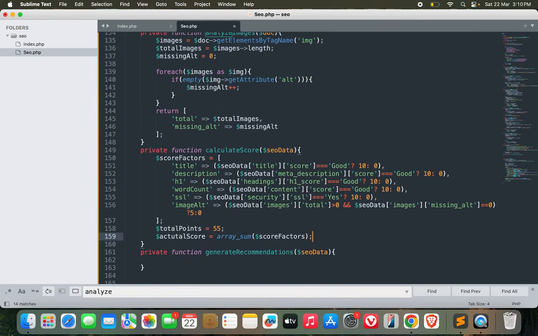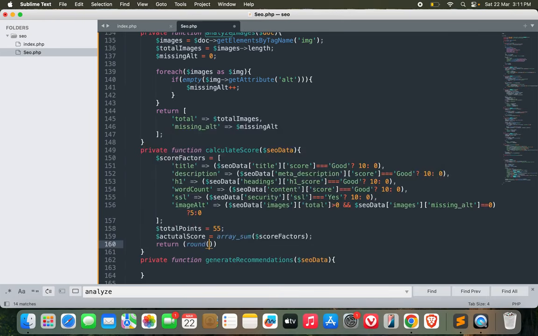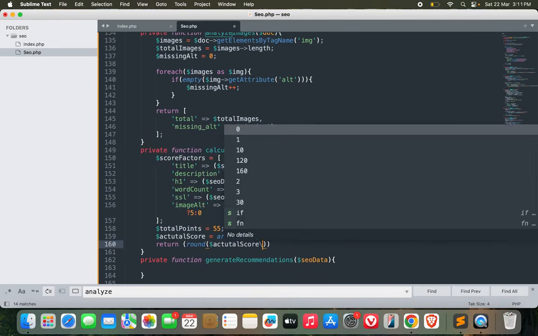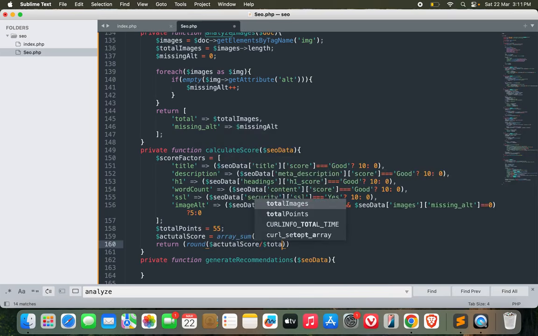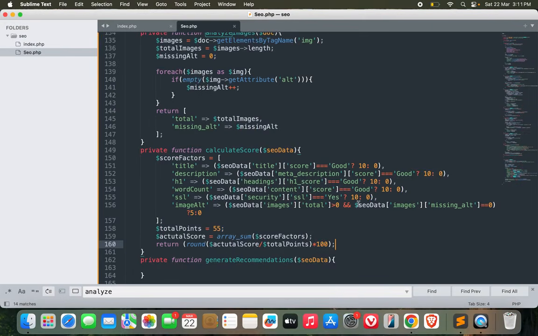Okay, this makes more sense. Then I can return with round off, round the actual score by total points multiplied by 100. I get it in percentage. Let's see. I got 100%.